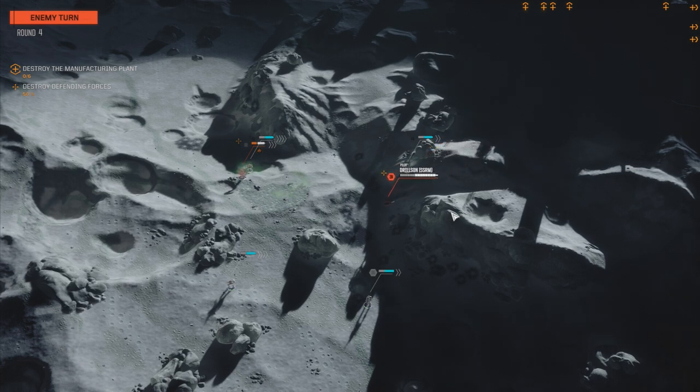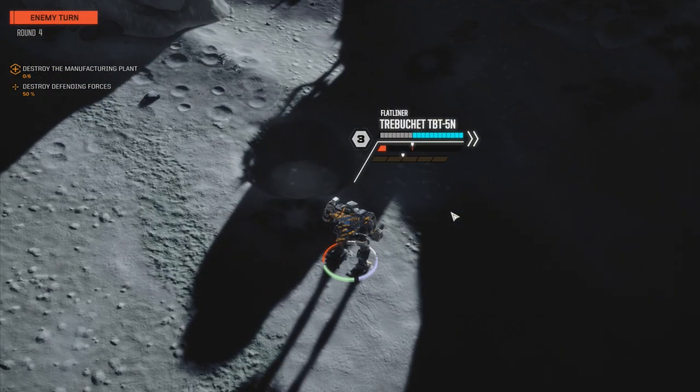Who are you going after? You're going to shoot me in the back, aren't you, you bastard? They got such good speed. Oh, no. Okay. It's a better target. He's got more armor.